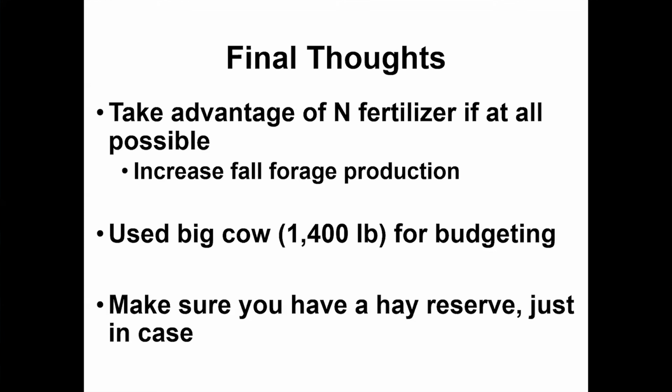So, some final thoughts. I think it's great that we're having this conversation about hay budgeting now while we've still got time to take inventory and to plan. One of the things that we can do to help reduce our need for hay in the wintertime is to reset our pastures coming up now here in August, and maybe put some fertilizer down at a very modest rate so that we don't have any problems with ergot-like alkaloids come up in that fall regrowth. I believe the recommendation that the University of Missouri uses currently is around 40 pounds of nitrogen per acre. That nitrogen fertilizer gives you a boost. It gives you high quality forage. And I think that's especially important for those fall calving cows.